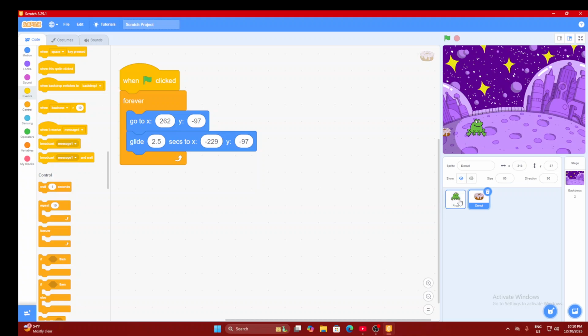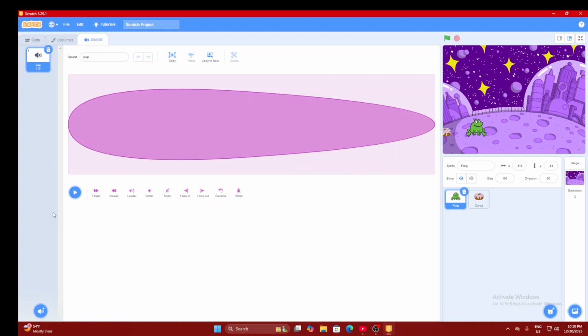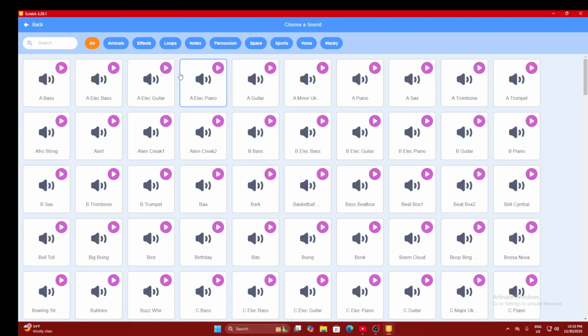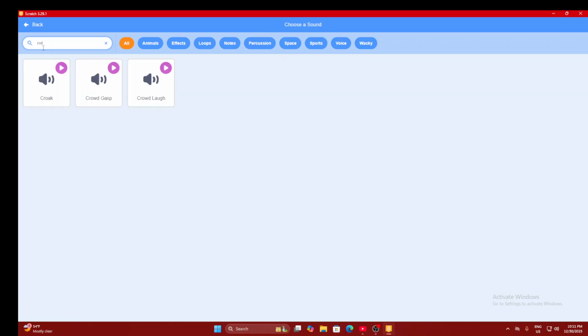Now we want that if the player goes up, we want a sound. So to do that, let's go to the frog's sprite, obviously. Then we will choose the sounds. Let's see what sound we have. Pretty lame, right? So we'll delete this thing and choose another sound right here. And I will choose what frogs make, croak. CROAK right here.